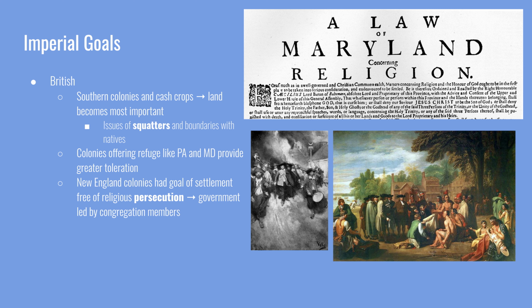Quakers, led by William Penn in Pennsylvania, will also be more accommodating to various groups, including natives. In the painting on the screen, he's seen exchanging goods with Native Americans for the purchase of the territory of Pennsylvania, which according to the Crown had already been granted to Penn.